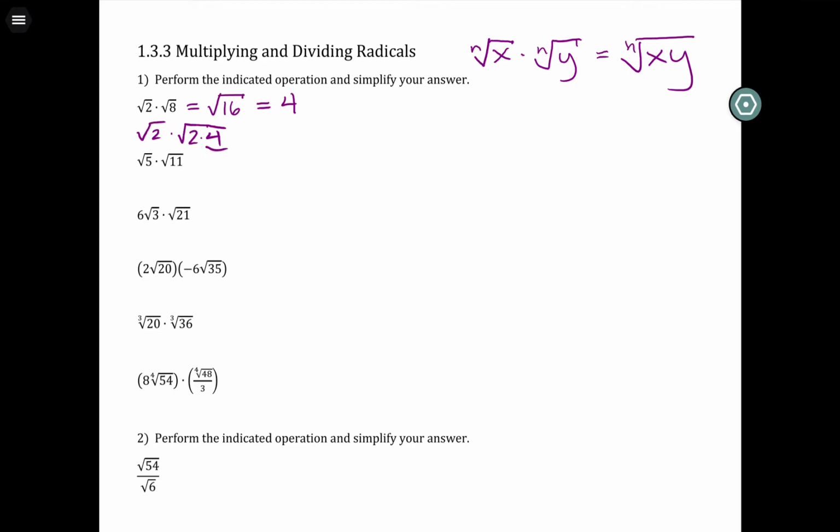Multiply the radicands, the thing under the root. Simplify if possible. Done. Okay, so in this one, I have prime numbers, which is kind of nice with radicals. You don't have to worry about extracting any roots. So here, when I mush them together, I have root 5 times 11, which is root 55. Always want to think twice about the possibility of extracting roots, but I definitely didn't build any perfect squares. I can't factor out anything nicely from 5 or 11, and when I put them together, I still can't. Okay.